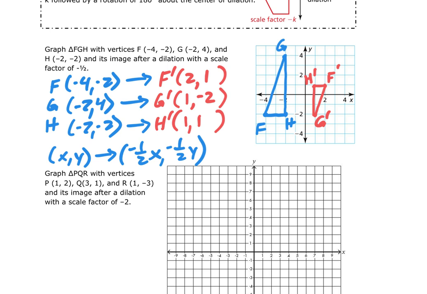And that's a really important thing, because when I look at it and say, does it look right, then what we want to determine is, if it doesn't, that means I've plotted something wrong. And that's usually the biggest mistake that gets made on these, is it's really easy to plot 1 point wrong, and that throws off the entire figure, if just 1 point is wrong. And that was probably the biggest mistake that was made on the quiz last week, is not necessarily doing the math wrong on the translations or the reflections. It was plotting a point in the wrong spot and gives me a completely different figure, okay? So you got to be kind of tedious about what you're doing when you do these.